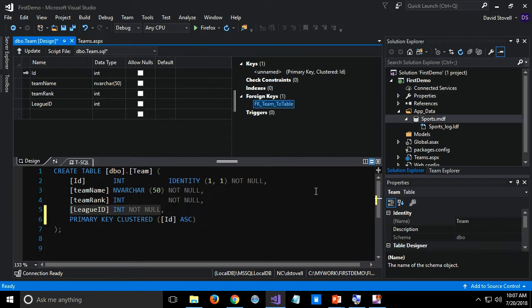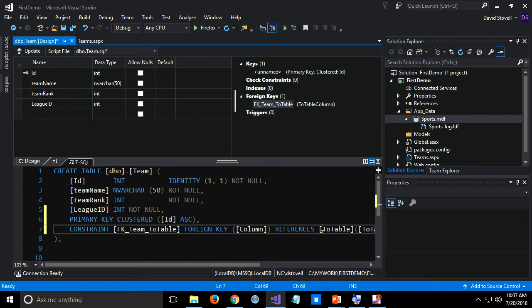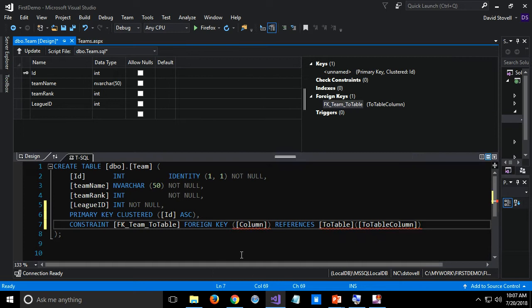Now to actually get that done though, see down here, I actually have to write some SQL. Good thing we know SQL. So down here it says constraint F key team the to table. The to table is league. Foreign key, the column is league ID.